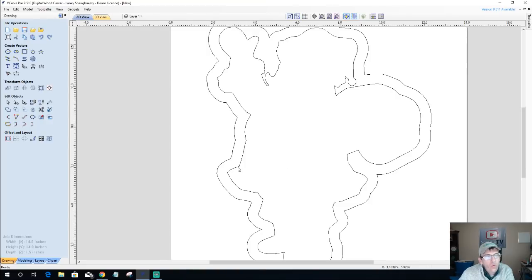And then I want to round off my edges, and I'd like to use my round over bit for that, a Whiteside 2050. It's a little eighth inch round over just to kind of break the edges. Now I don't necessarily have to use the round over bit. I can absolutely break the edges with sanding and things like that. But I happen to have the bit. It's a Whiteside 2050, eighth inch round over, and so I'd like to take advantage of it since I have it, and then it'll give me less sanding to do as far as breaking these edges, and it'll give me a nice finished look.